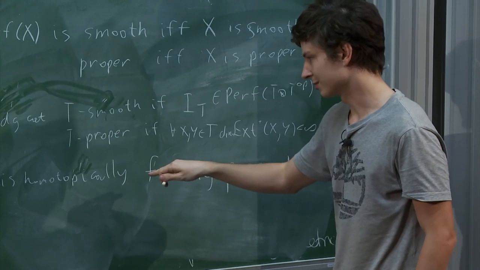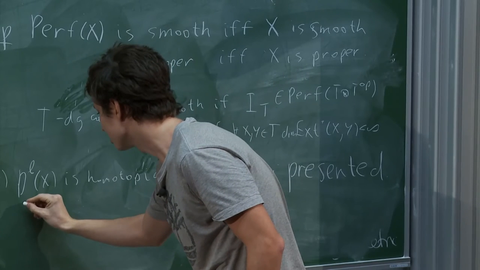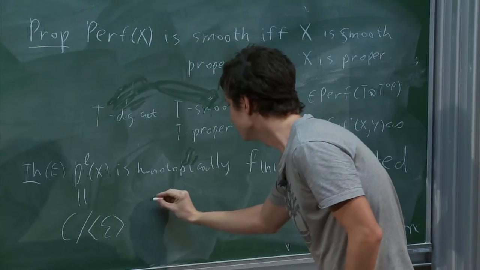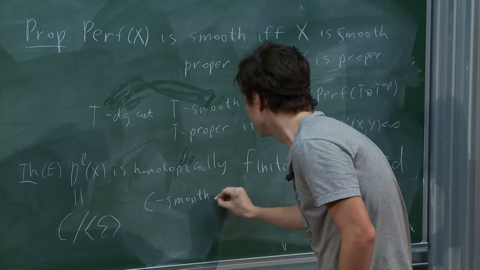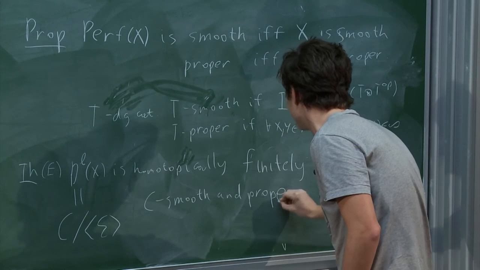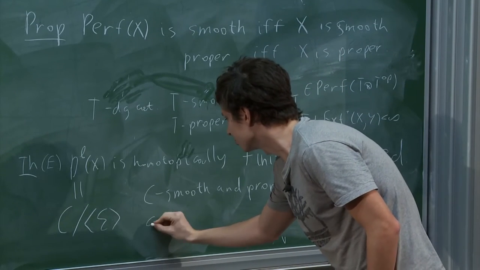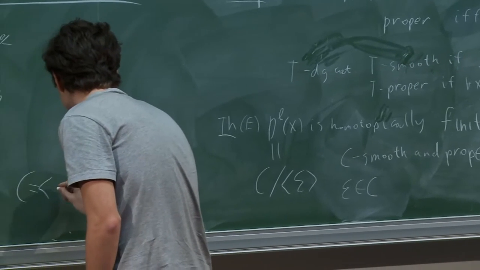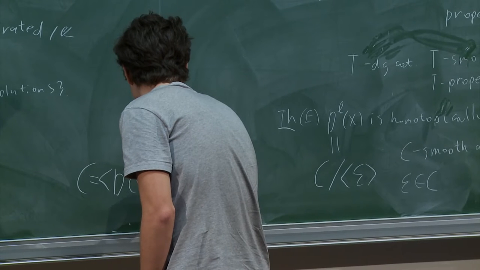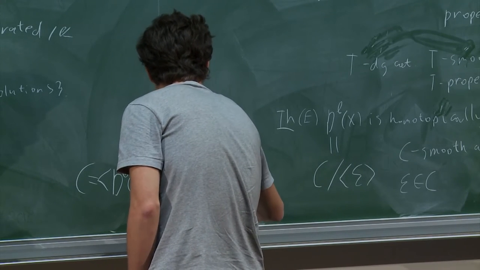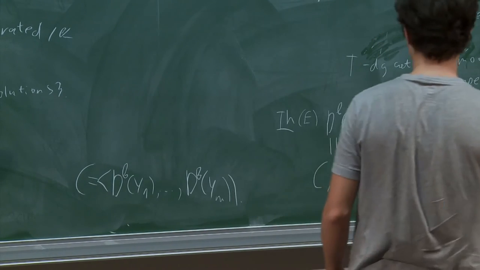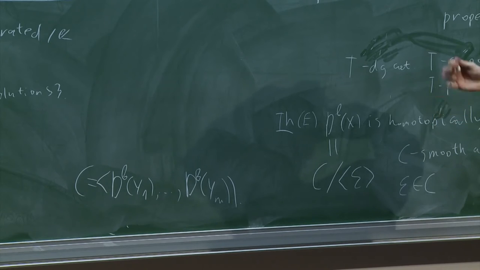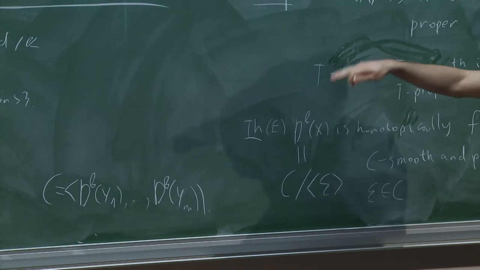I would like to define what it means in full generality. I'll just say that what I proved is that it can be represented as a quotient of some smooth and proper DG category C by a subcategory generated by one object. So E is just some object, and this C is glued from derived categories of some smooth and proper varieties, and these are actually the smooth centers which appear when you construct a resolution of compactification of X using blow-ups with smooth centers.